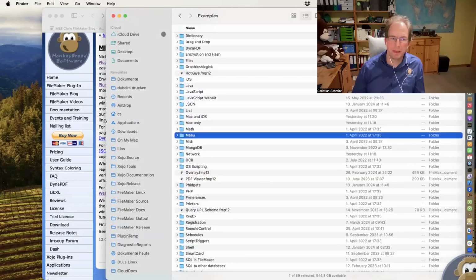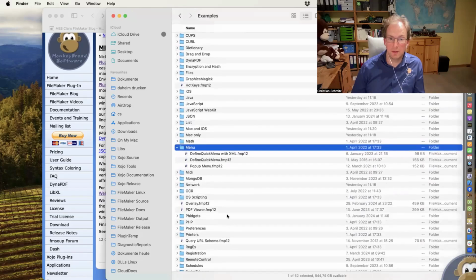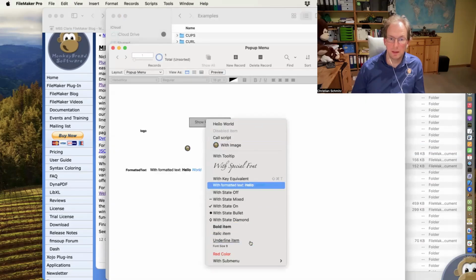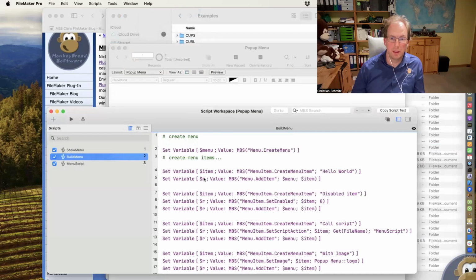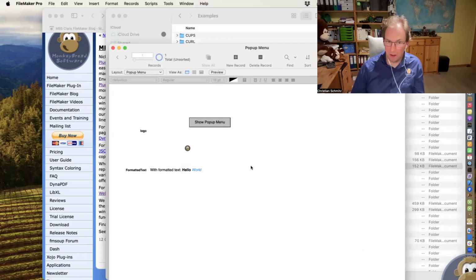Yeah. So usually, if you want to use the plugin, we have 600 example projects here. You would just go and say, let's say I need a menu, a pop-up menu like this one here. I need a nice menu. I would just go here and copy the script to build the menu, and just reuse all the things I need and delete all the other things. So you could have a nice menu in your solution.